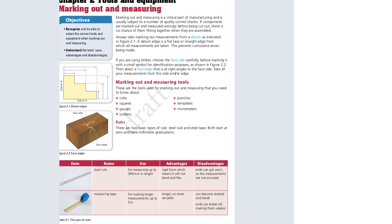So when we are doing the marking out of materials, for example, I gave a good example of being in a workshop where you want to make a meter box. These are some of the electrical substances that we use. You are doing a steel conduit wiring, and you need to cut out these things.